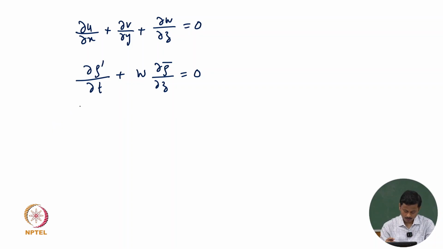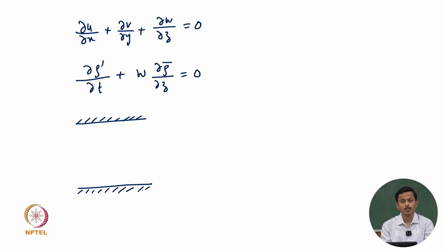From the above set, we will assume some solutions, and to assume those solutions, we'll have to first give an idea of the boundary conditions. We utilize the fact that a flat bottom and a flat surface is easier for us at this point. So we assume that the vertical direction is bounded but is also flat. There is no topographical variation, and the surface is not a free surface. I mean, it's a rigid lid.